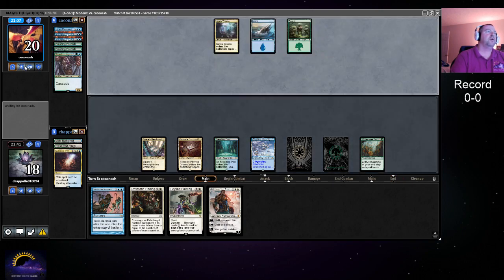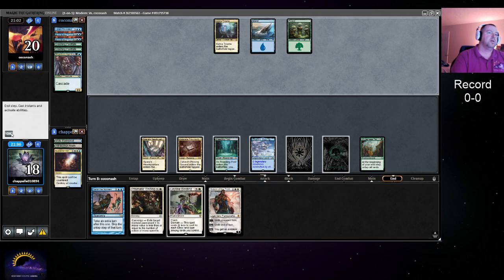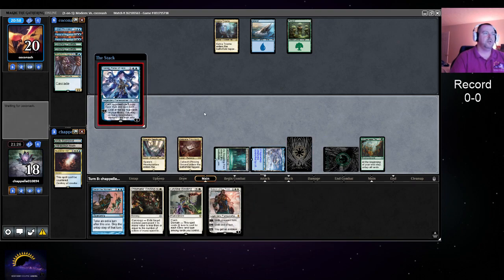He's gone through two Footfalls. He's gone through three Force of Negations. What is he going to do, Violent Outburst or something? And what else? What else we got? We got a Narset. Yeah, I'll play a Narset.